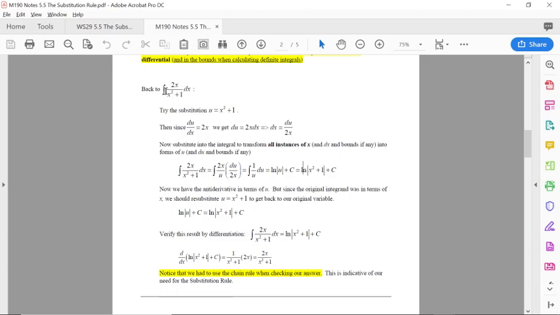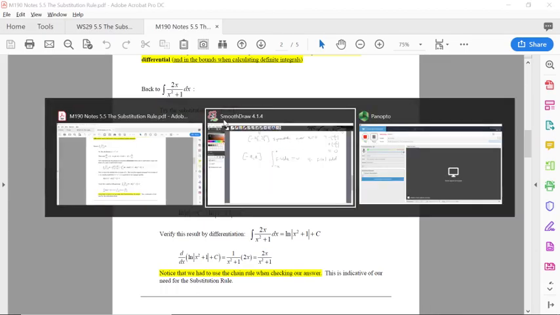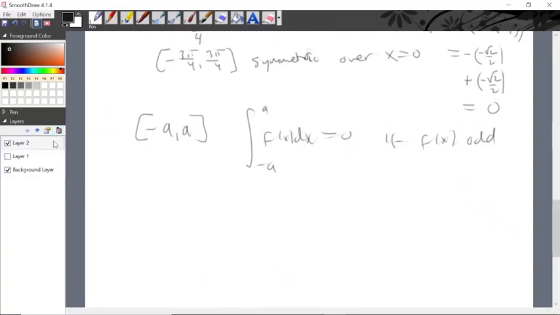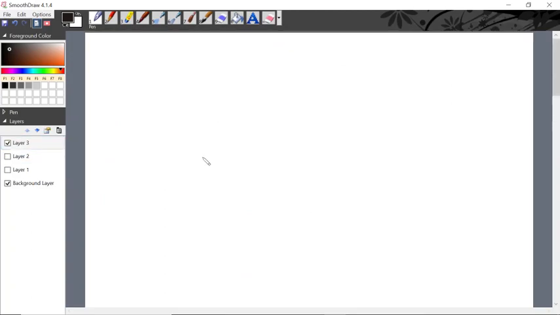Okay. Let's take a look at how we could apply substitution in the case where we had a definite integral for this example. Now we already know what the antiderivative is. We can apply then the fundamental theorem of calculus to do the definite integral. Okay, so let's take, for example, the integral of 2x over x squared plus 1 dx. And now we can choose all real numbers for the domain, right? The domain, all real numbers. So we could choose anything. All right, so let's say I choose, how about from -3 to 5? Okay, so I'll do that.